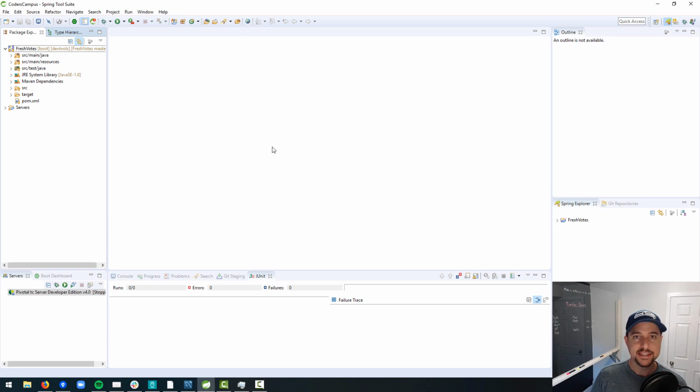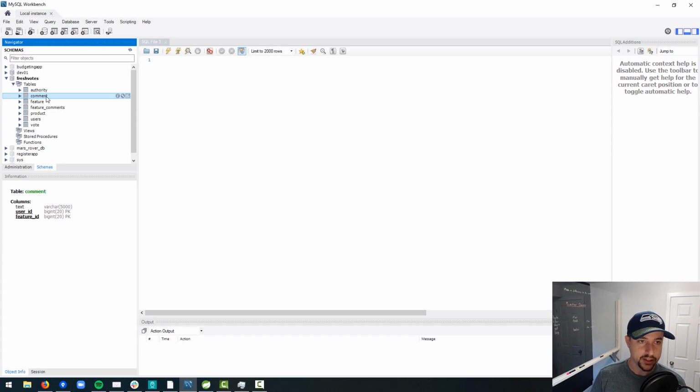Now, in the previous lesson, we hit a snag with respect to our database schema, the way things are laid out in the database, in such a way that the comments, it's not working, right? The restrictions that we have and everything, the way we built this table doesn't work. So we need to rethink it.